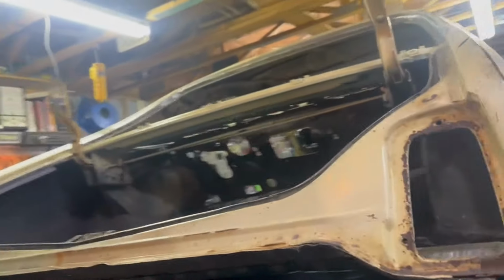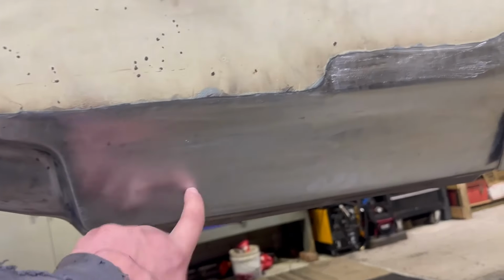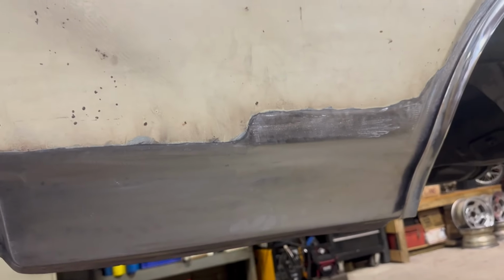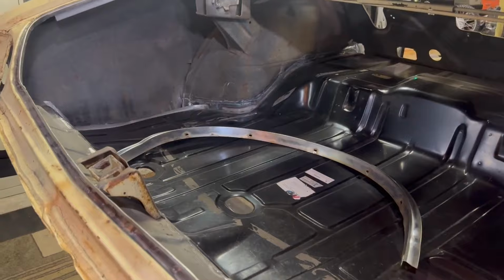And then the name of the game, I have the trunk drop downs all seam sealed in here, so that's all set. And yes, this is new metal welded to the original car, so that came out well. But we need to get the underside here painted, get the inside metal work done, and then paint that.